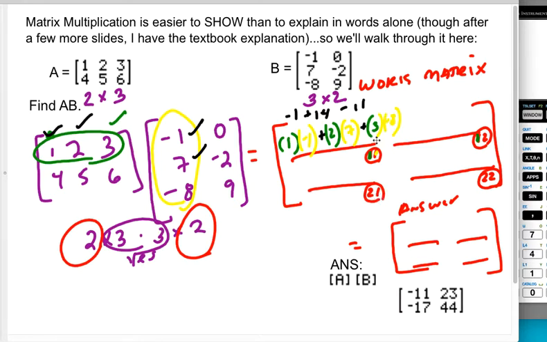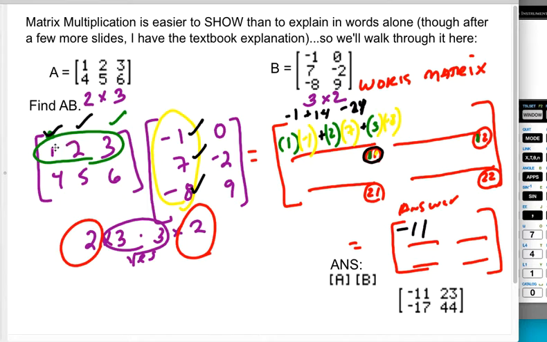It's not an 11. I did 3 times 8 and got 11 minus a 24. Come on, brain. Sorry. So I get a -1 plus a 14, which is a 13, minus a 24, so that's going to be a -11. Sorry that I did 3 times 8 and got 11. We've all been there. Anyway, so I take the entries of the first row times the entries of the first column to get first row, first column.